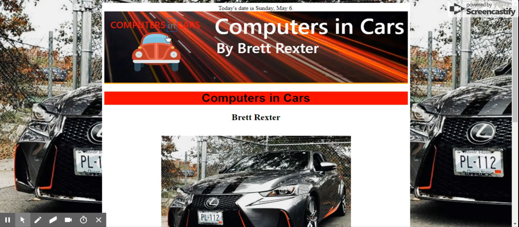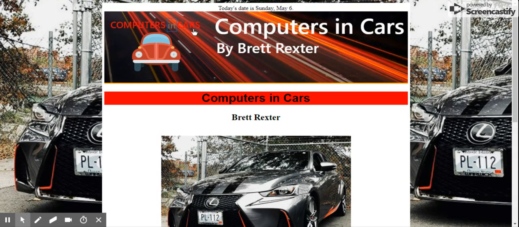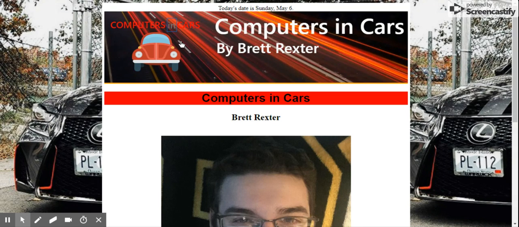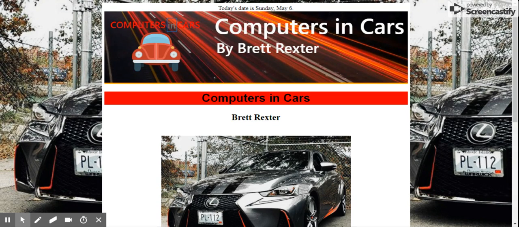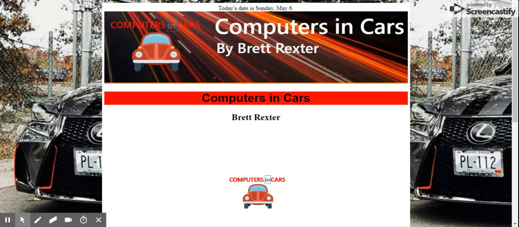As you can see here, this is its own image, and then I have text, and these are all put in different layers where you can put one layer in front of the other to show its significance and its importance.